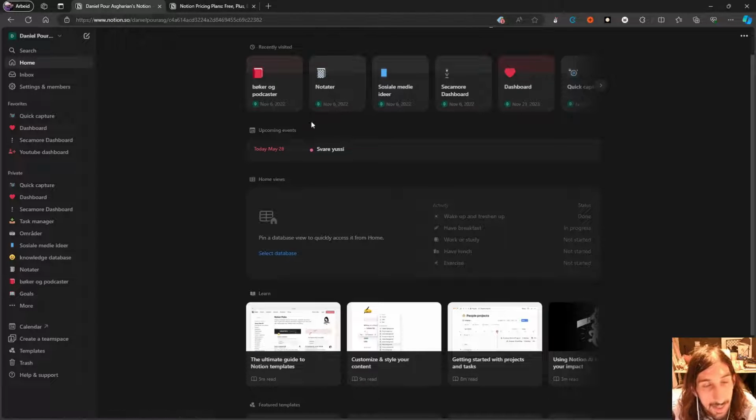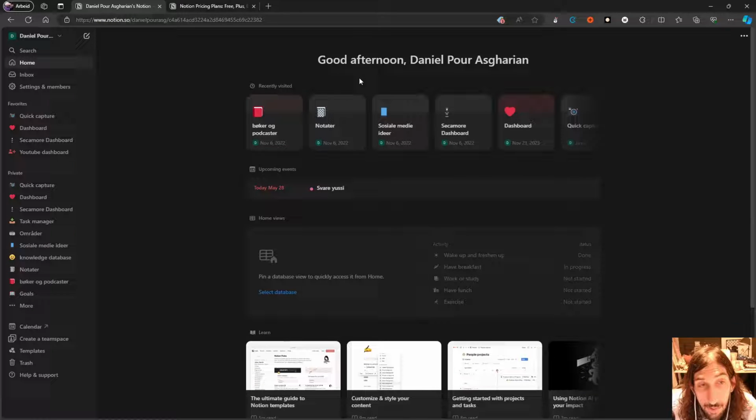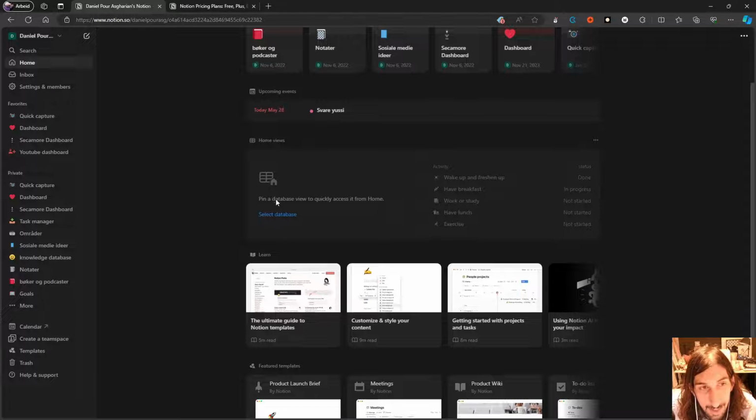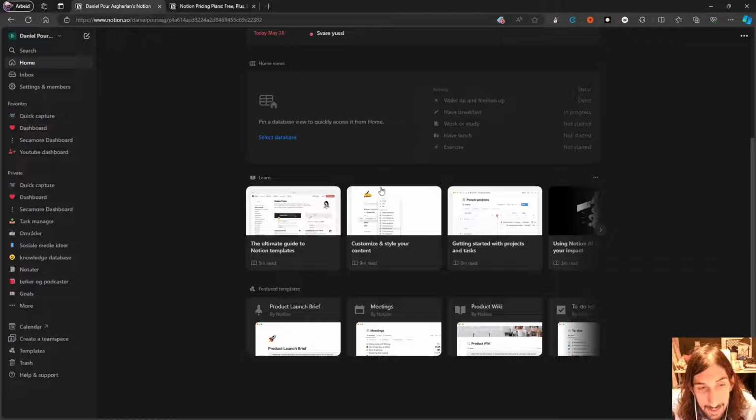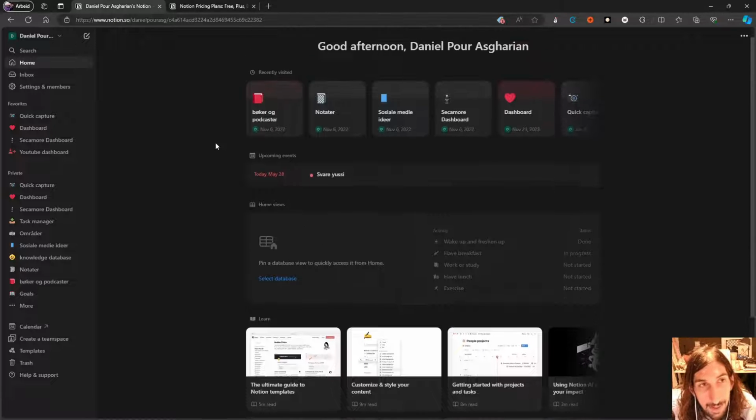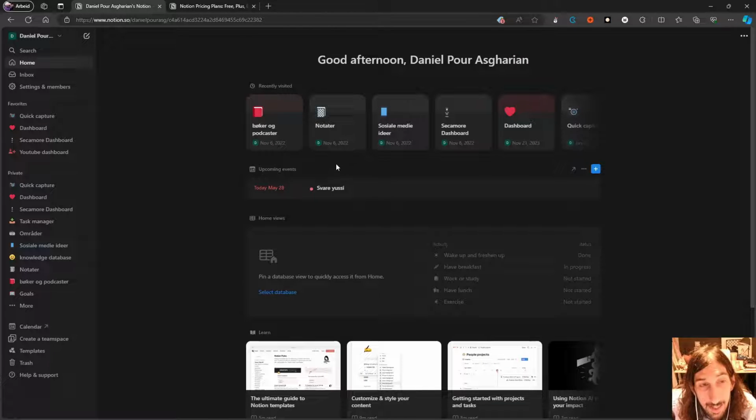As you can see here, they have a widget view or a home view where you can have different things right here and see your whole workspace at a glance right here. You have the inbox feature here as well, which shows you notifications. This is again for teams. So if you're working with a team, this is a great feature. But for personal use, it has a lot of great benefits as well.